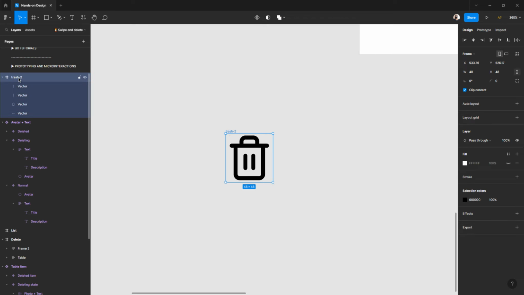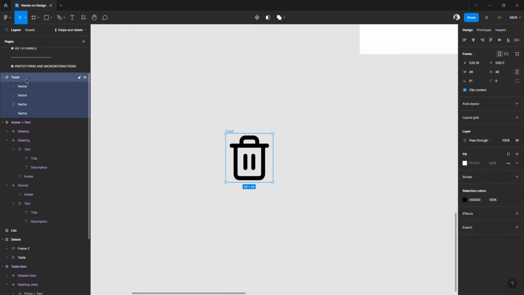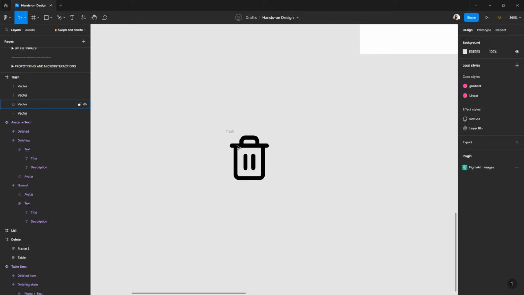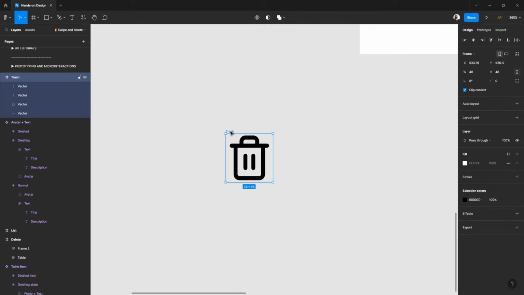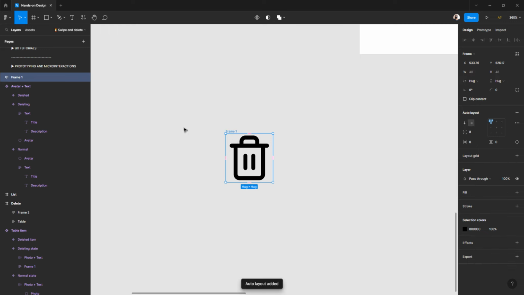Now it's a frame. I want to turn it into an auto layout. So select this frame. I can name it like trash. Press Shift A. Whoops, not at all. Let me try to group first. Ctrl G, and now Shift A. Now it worked.